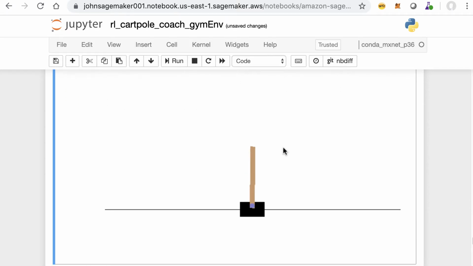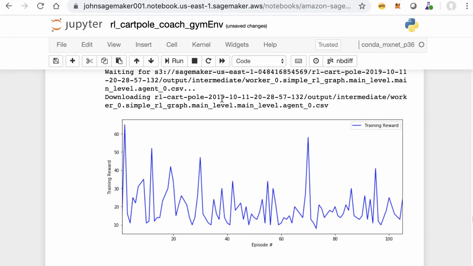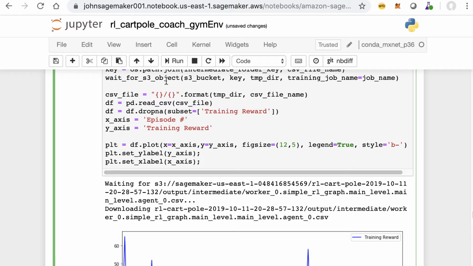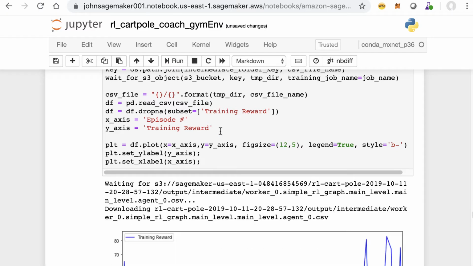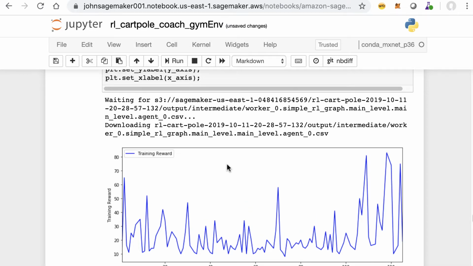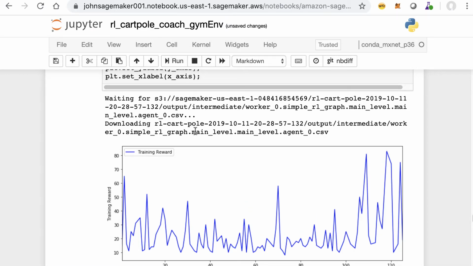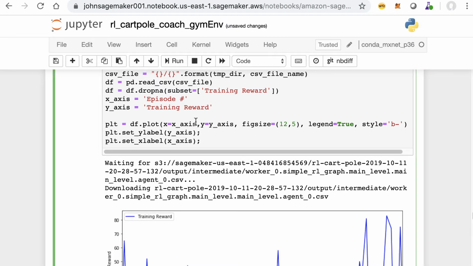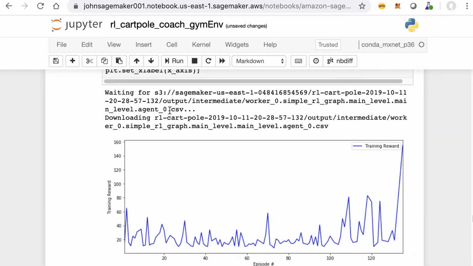It's not doing too badly, actually. Let's run this one again. We should be doing a little bit better than this. I'm going to run it once more. Okay, now it's beginning.